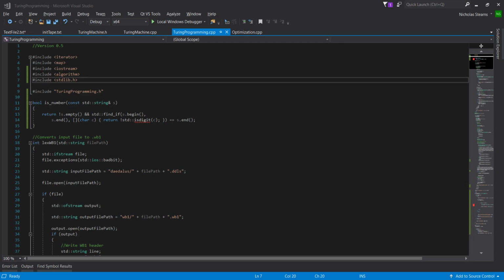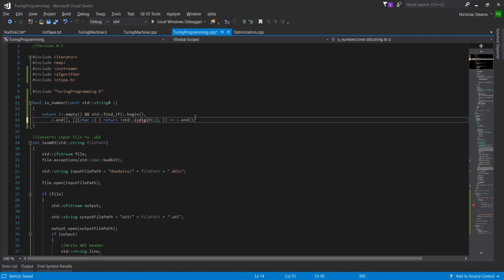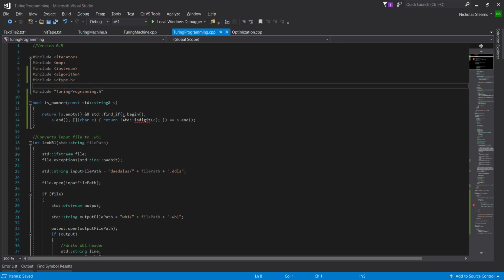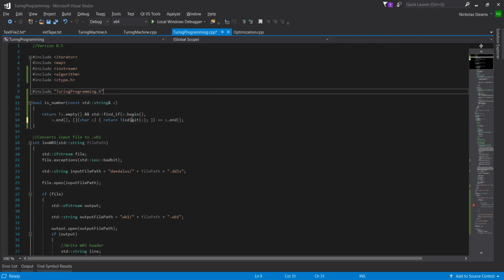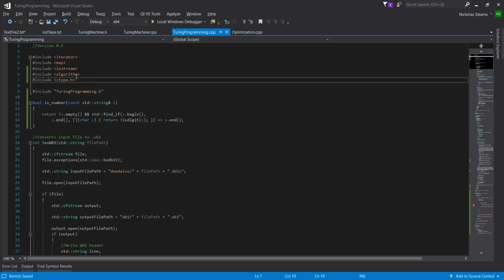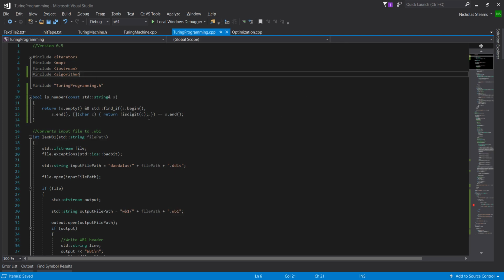Maybe it's standard C string or C. Maybe it's C type. It just didn't compile. No? Is digit. Sorry about this. Is digit. Weird. I'll just have to write it in myself. Return not is digit. Oh, there we go. Guess it wasn't in the standard. I figured as C type, is that still good? Yeah.